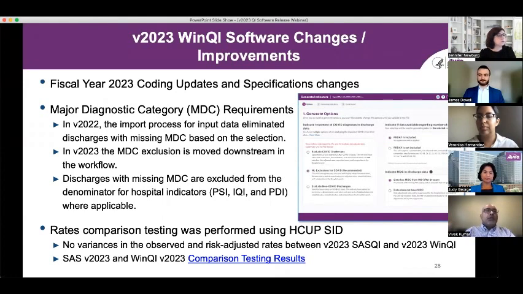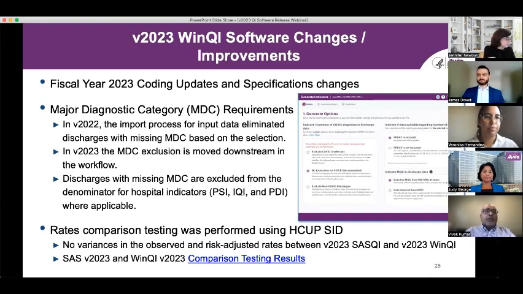Additionally, as you heard, we replaced MDC 14 and 15 with new diagnosis code set. This reduces the reliance on MDC values provided by the input file. So depending on the percentage of missing MDC values in your input file, you may see a variance in your rate between the prior version and the version 2023 software if you're using the same data file.